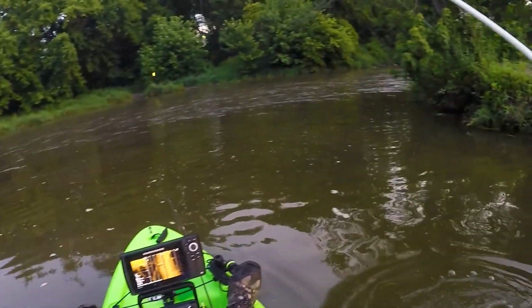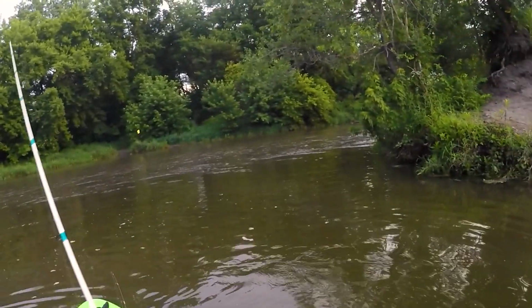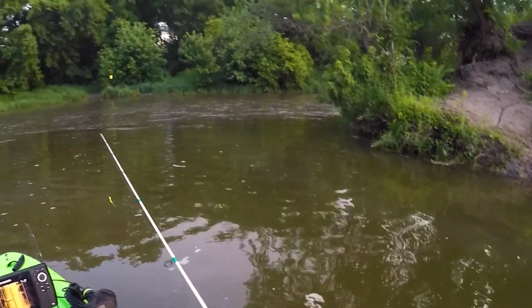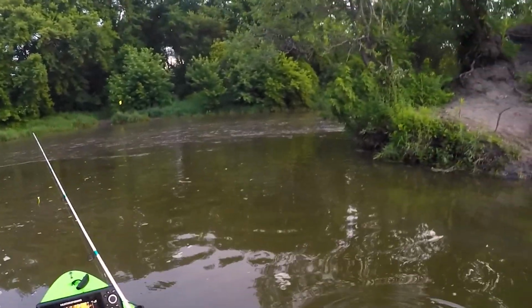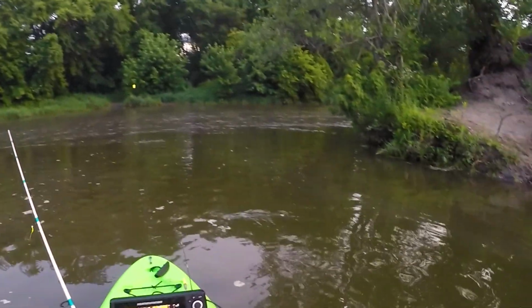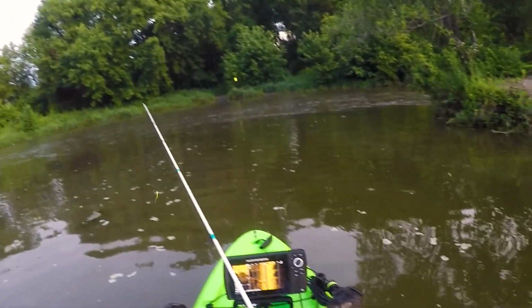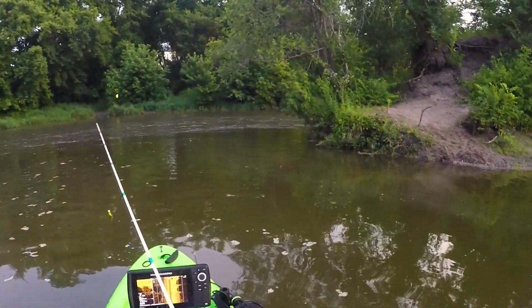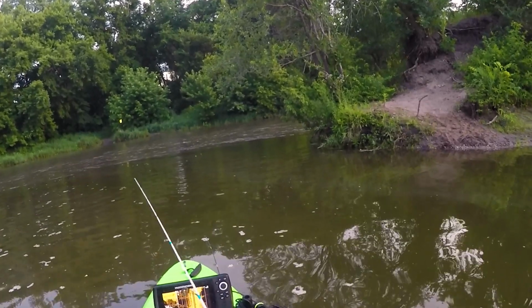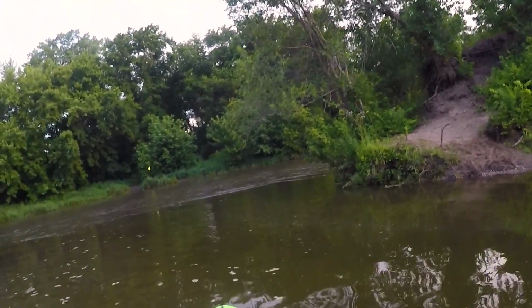What you can see along with that current seam is the water is clouded there, and those fish are just right on the edge of that cloudy water. What I'll do is I'll throw it into that dirty water and I'll just swim my jig right out into where that water gains a little bit of clarity, and that's where those fish are hitting it. Just seek out these opportunities that nature provides, guys, because this is just paying attention to what's going on around me. I find these things and I remember them, and we do that too.